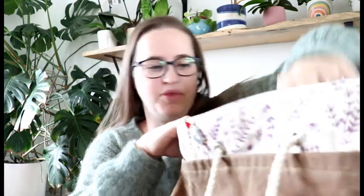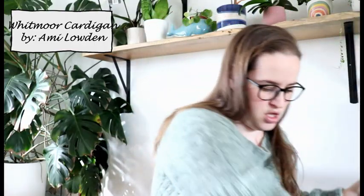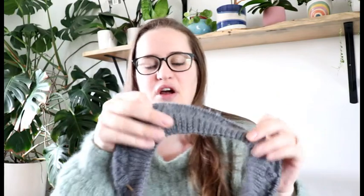So what I cast on from this giant bag of delight is the Whitmore cardigan. I was inspired by Amy of Knee Knits to cast this on. I really liked hers, even though she had to re-knit hers. I'm sorry, I was very inspired to cast one on.